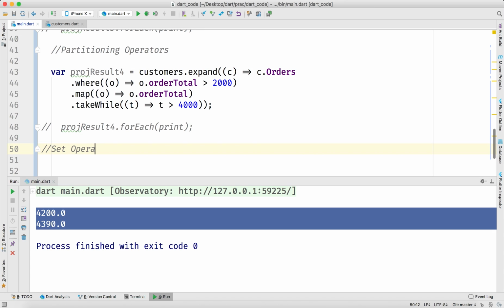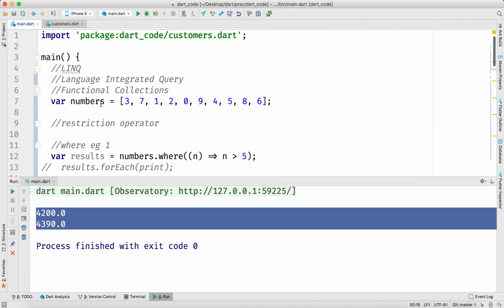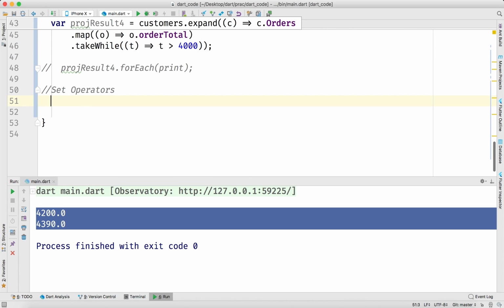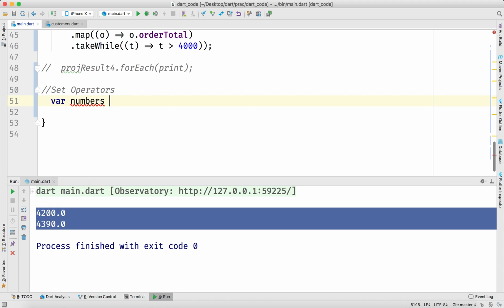If you have a little bit of an idea of mathematics, then it can be very beneficial. Let's take this example. We have these numbers which are 0 to 9. Let's make one more set of numbers, numbers 2, let's say, with the values 1 1 2 2 3 3 3 3. Now say you came to me and you just want the numbers which are unique out of it. Then you can use sets here.